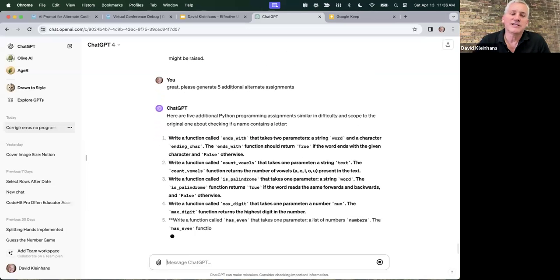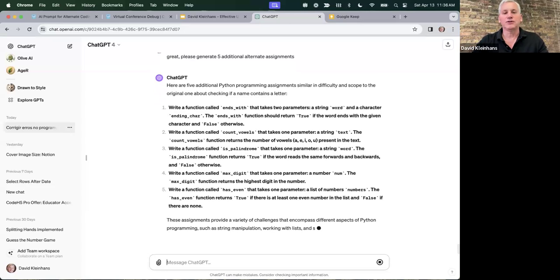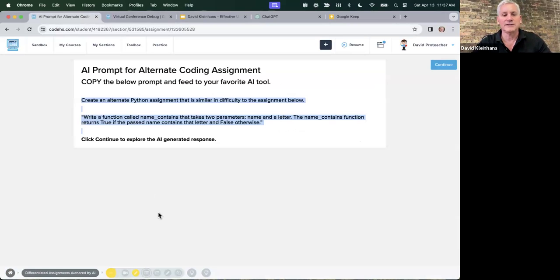So alternate assignments is an exceptional way to use AI, as well as for differentiated instruction. You can tell AI, hey, I'd like the first two to be a little more difficult. I'm going to challenge a group with that. And then I have some students that maybe aren't as confident right now, and then I'd like something a little easier for those students. So it's a great way not only to provide alternate assignments, but differentiated instruction.